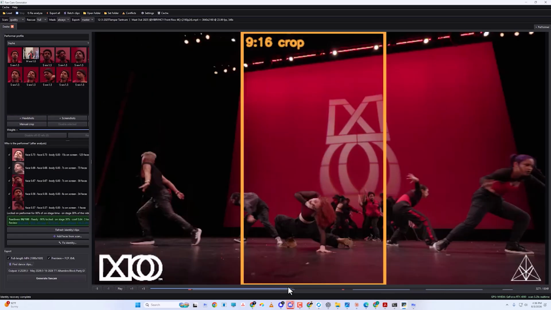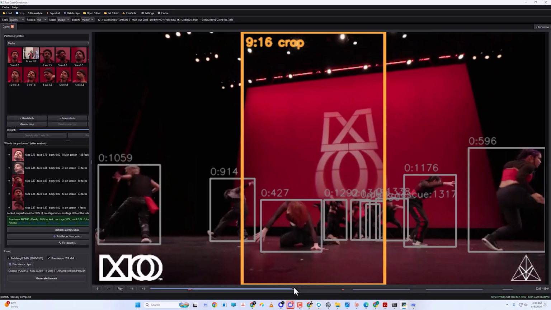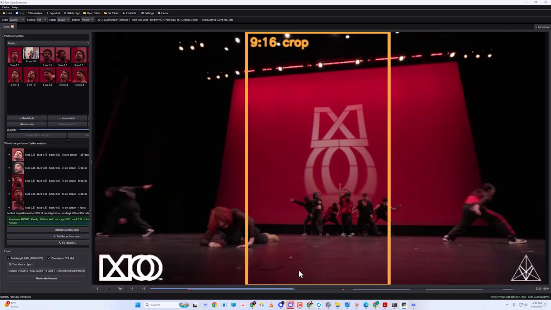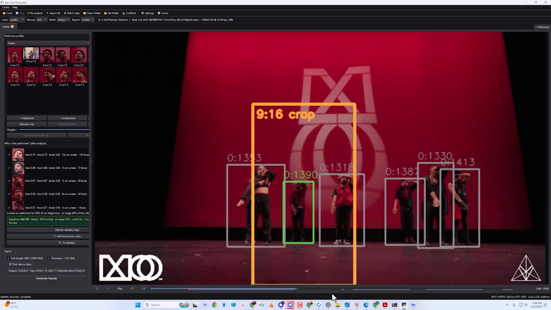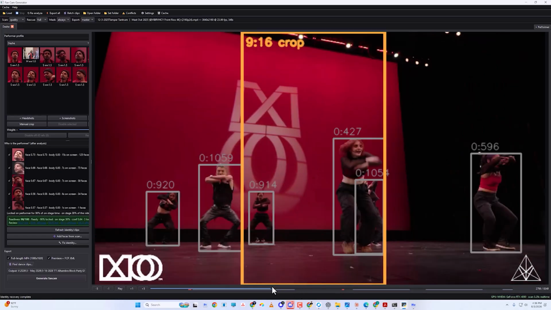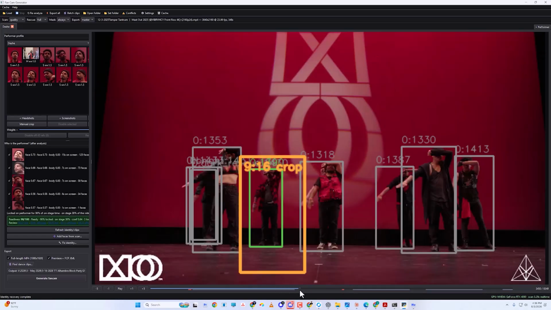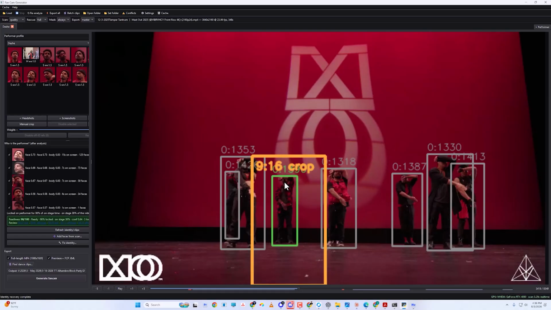Okay, so let's look for a moment for him. He's not in a whole lot of the routine, which is one of the reasons I wanted to do this, because I wanted to pick a dancer that may not be there in the whole thing and is in the back line. It could have been easy to just find a dancer who's in front, but he's kind of in the back right here. I wanted to showcase what this can essentially do.